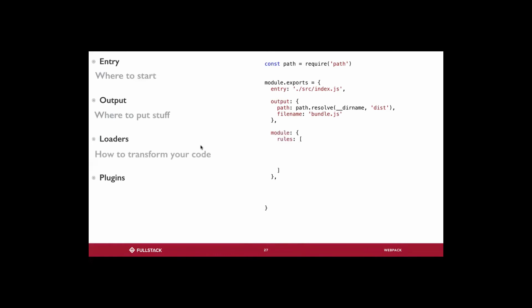Essentially it's setting up a pipeline of transformations on your code. So this is where things like Babel come in, and things like the style loader. They're all just going to be objects, which at a bare minimum need to have a test and a use, where the test is a regular expression saying what kind of files should run through this particular piece of middleware, and a use, which tells you which loader to use. So you can have as many of these in this array as you want.